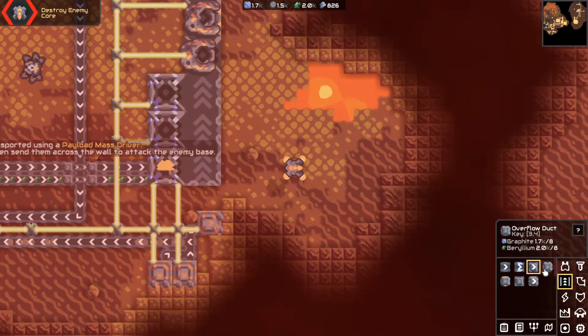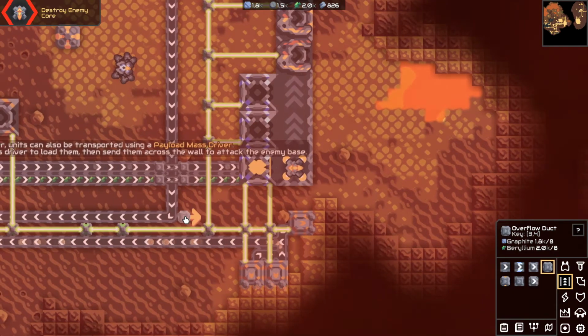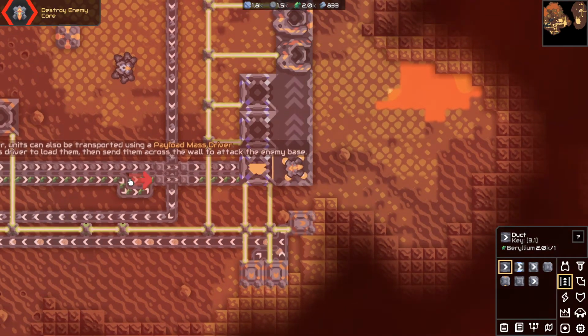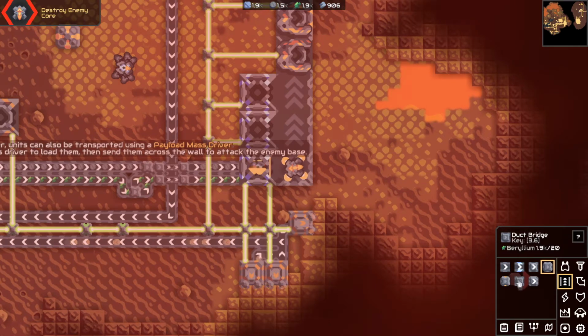Anyway, let's put in some. No, they'd just cross-contaminate if I did that. Yeah, let's do it like that. Some overflow ducts there and there. So yeah.